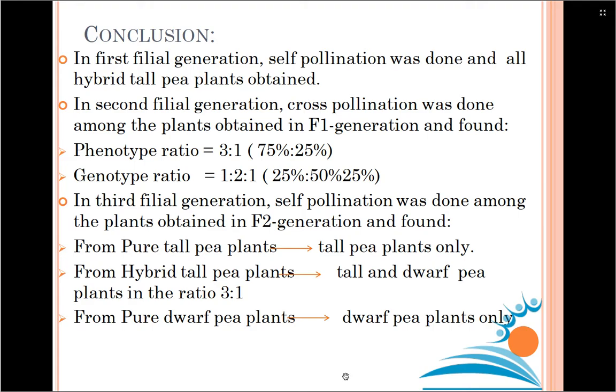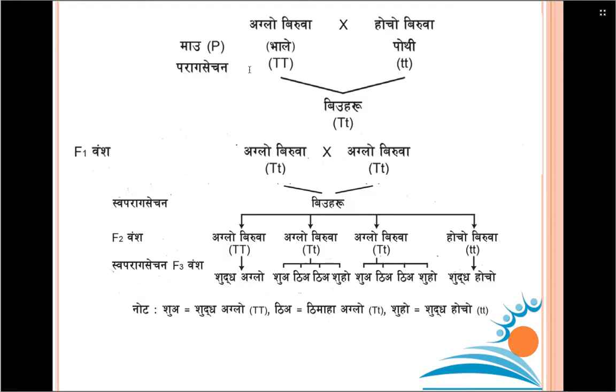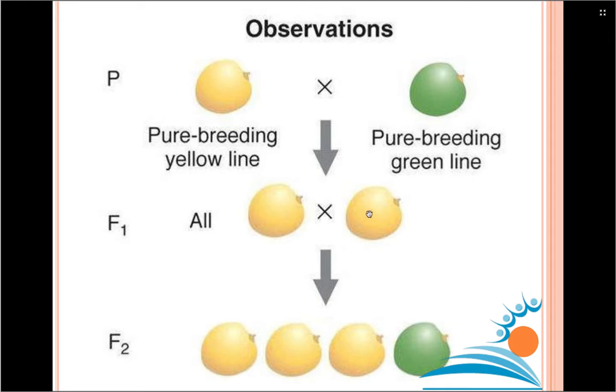The conclusion is, in the first generation, how you got the offspring is by self-pollination, means it was done within the same plant, and you got the hybrid tall pea plant. Sorry, it was just opposite. It is written here by mistake. So in the first generation, how do you get it? By cross pollination, because you are crossing the two different characters. So it is cross pollination. You get the first generation by cross pollination, whereas the second generation, how do you get it? By the self. Between them only we cross and got the F2 generation.